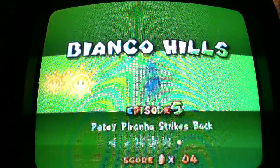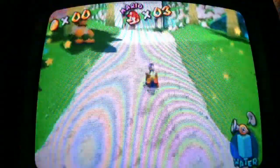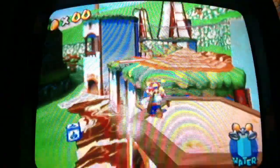And fifth episode. Wait, Petey Piranha Strikes Back? Don't you mean The Empire Strikes Back? Ah, whatever. Petey Piranha is pretty funny. It's a recycle! It's one of two recycled bosses. The first of the recycled bosses really should be in the first level.